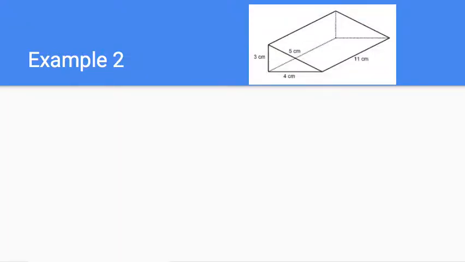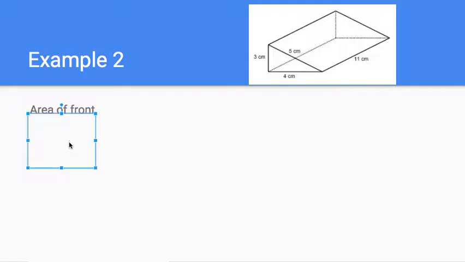So here's figure 2. Now I'm assuming that this is the right triangle. If it weren't, you would have to have another number over here. So here I have a triangular prism. It's a triangular prism because triangles are the bases, and then the other 3 sides are rectangles. So remember, the prism is always going to be named after the sides that are not rectangles.